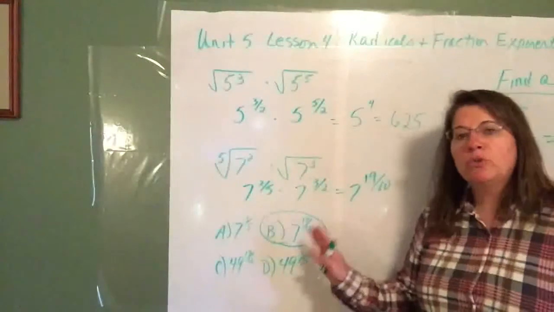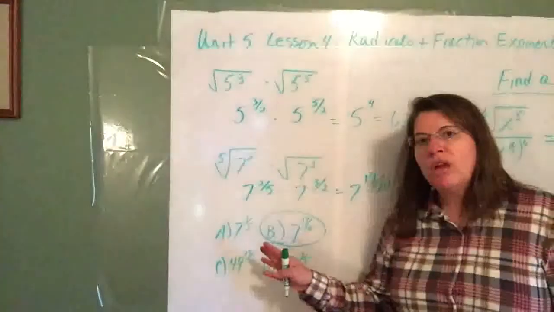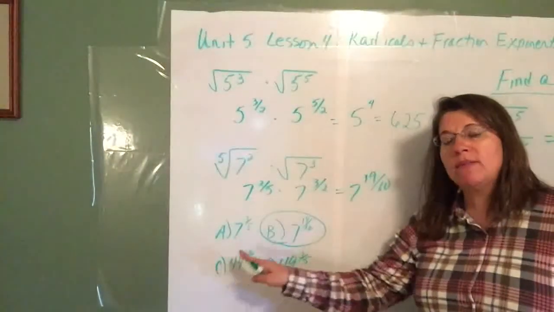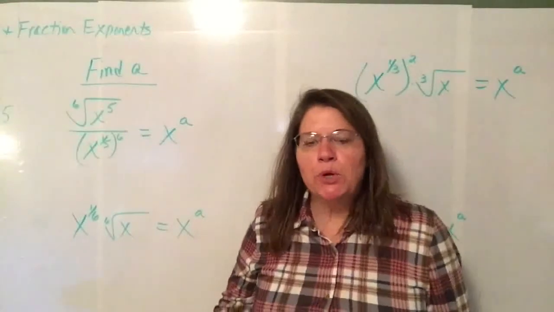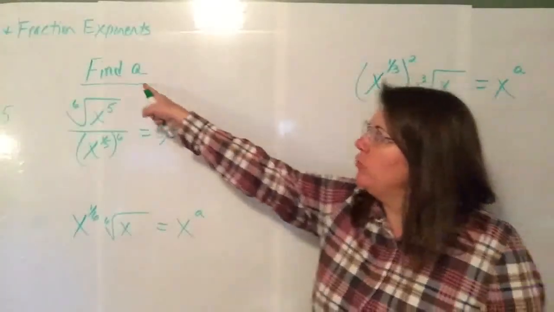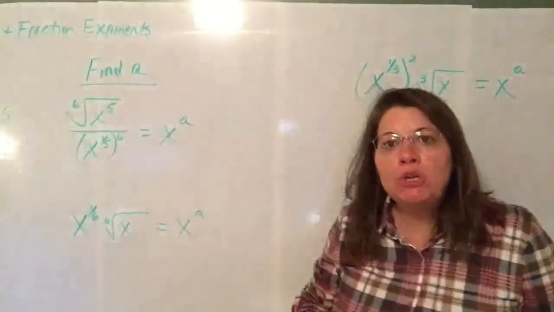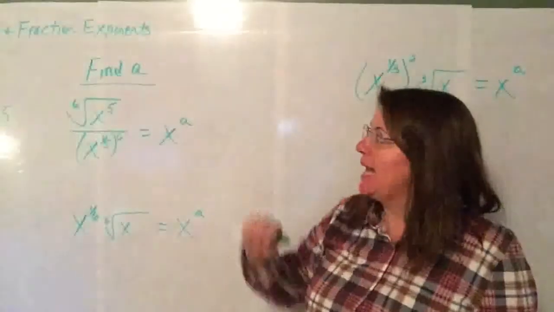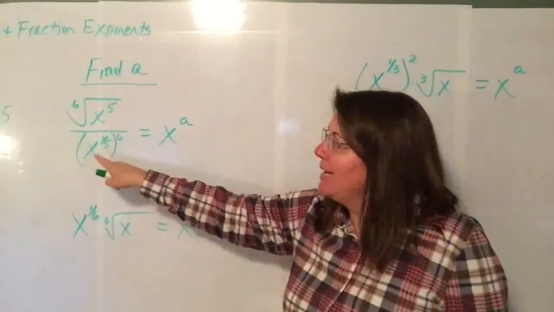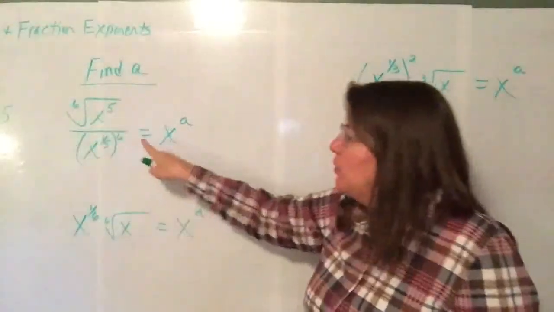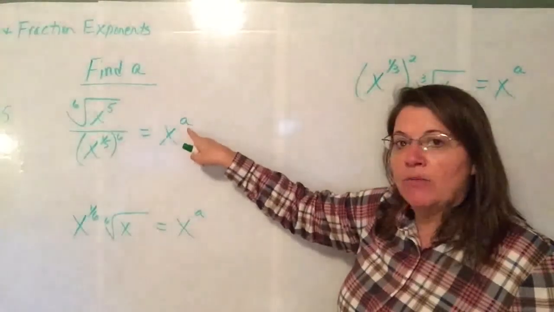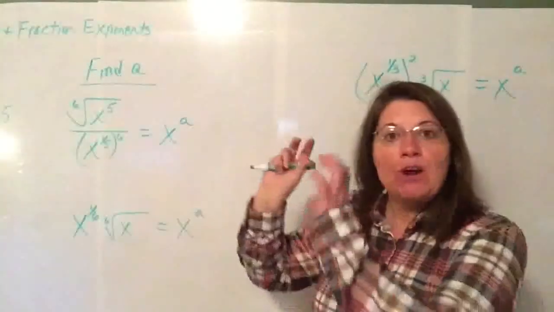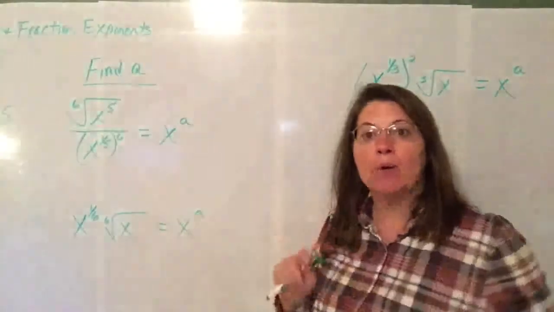A lot of times with multiple choice answers, you're not going to know exactly what you need to do to solve the problem until you actually look at the choices that you've been given. Here I have 4 more examples, and for all of these, the directions are to find A. We're going to use what we know about fraction exponents and rational exponents to find what A is. You'll see an expression on the left equals x to the a on the right, and our job is to simplify the expression until we get a base of x to a power, and that power will be our answer.